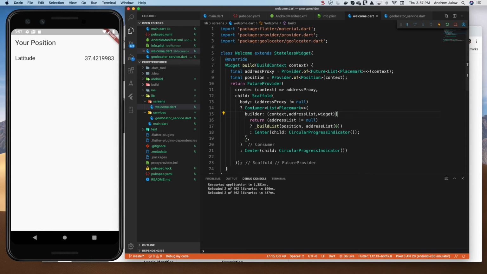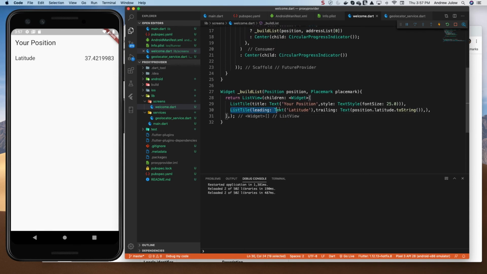All right, so I can see I'm starting to get the values up here. I'm going to take this row and copy it, and replace latitude with longitude.